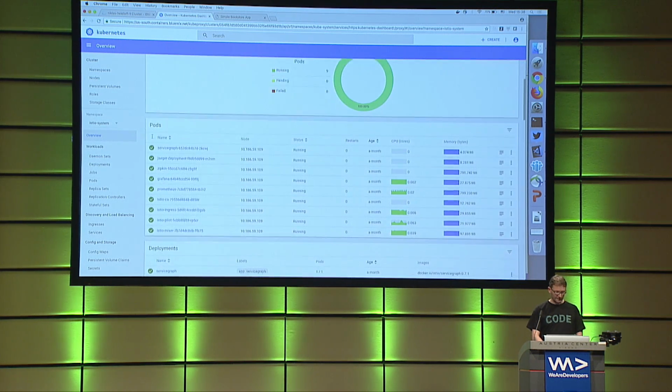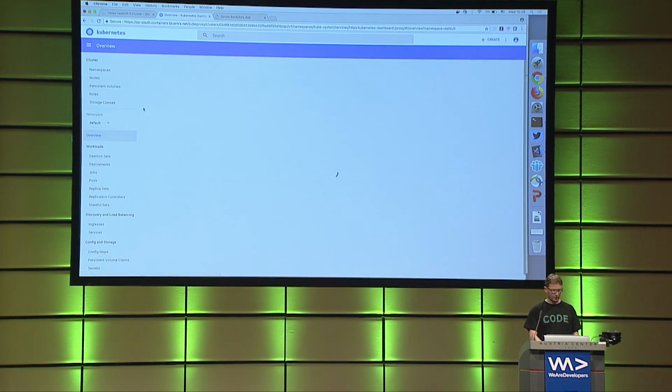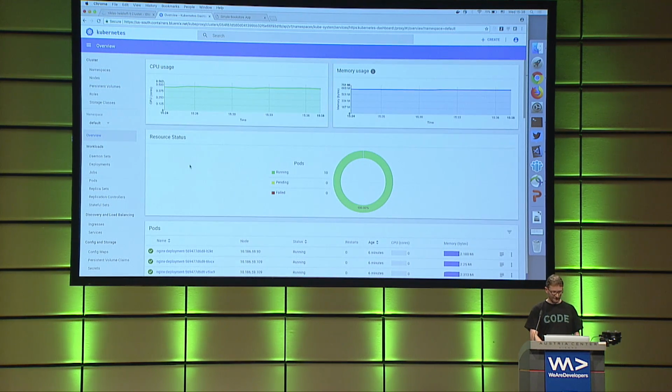Yeah, so now you can see this is another list of pods, right? These are all the pods that Istio needs, and I also installed some additional monitoring tools. The interesting thing here is you install all of these additional tools within your cluster. So it's not something that you install somewhere else, but you run them directly with your applications in your cluster. And when I go back here to default, I wanted to show quickly what else you can see here and what is important for me as a developer.